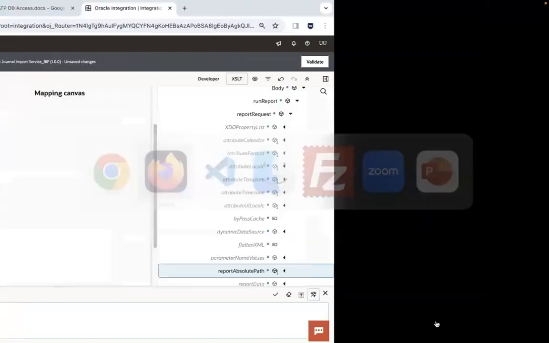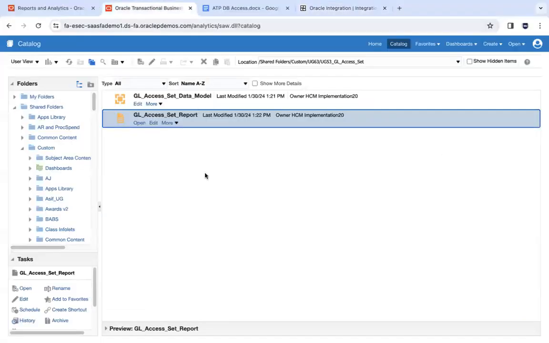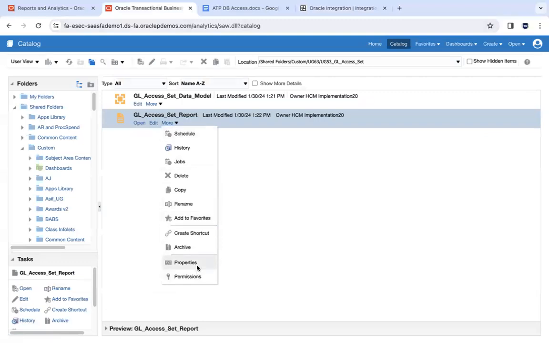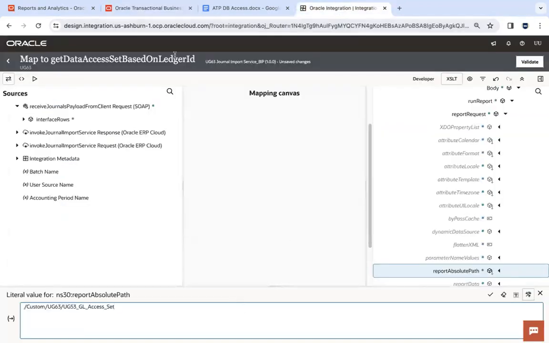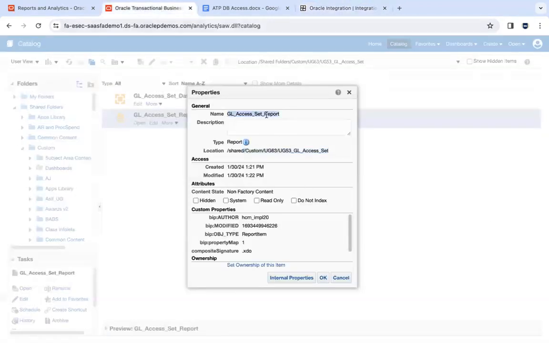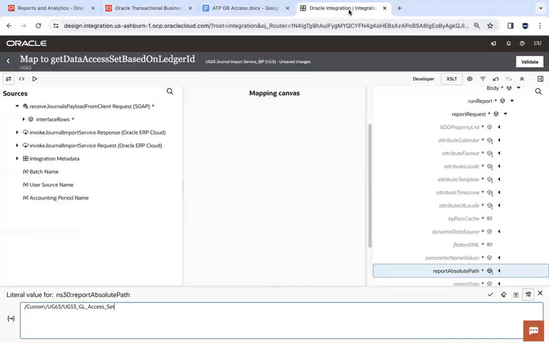What's the report that I want to run, guys? I need to get this particular report path. Properties. Copy the path from custom, .xto.